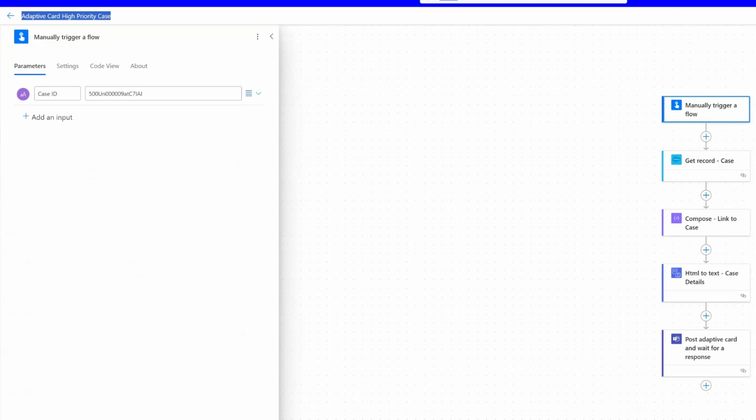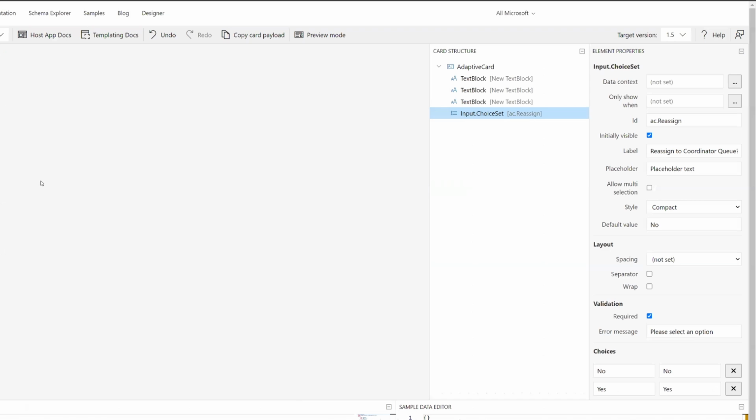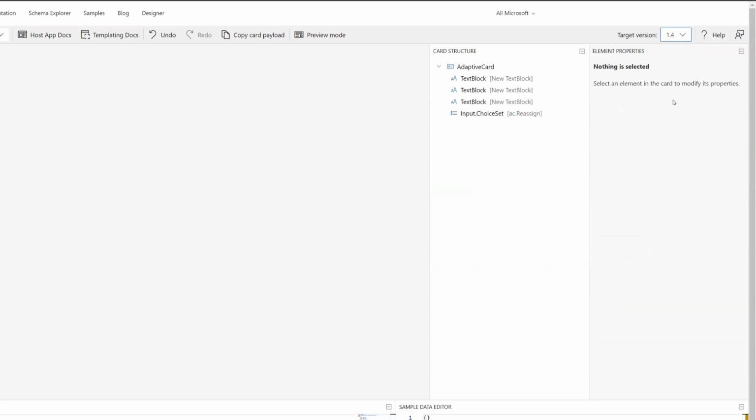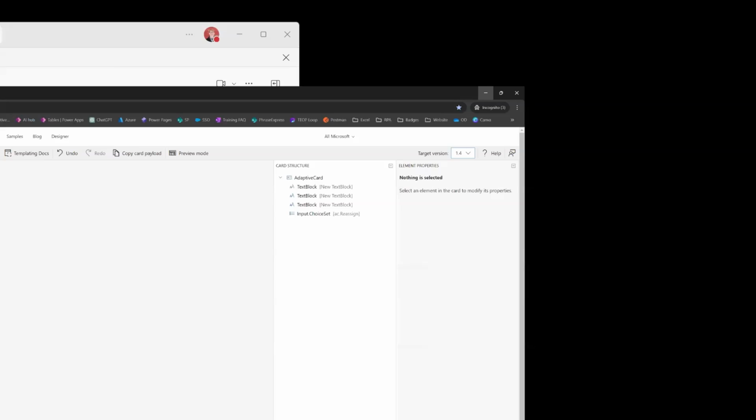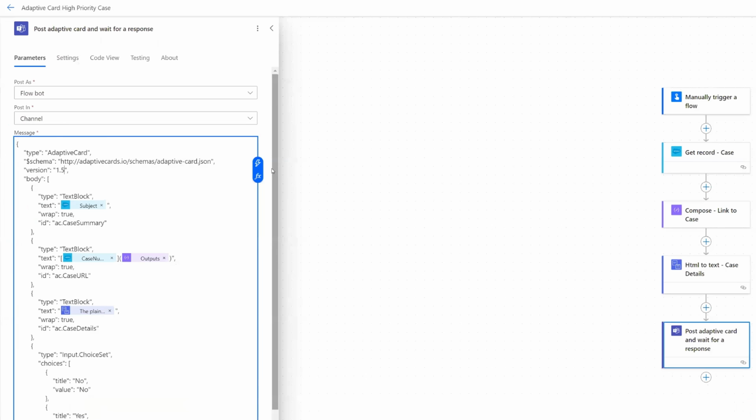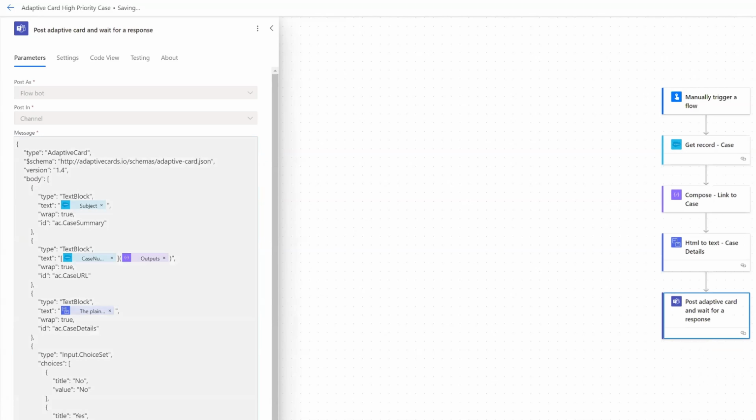When you see that message, I went back into edit and clicked on my adaptive card. The solution is in the version down here in our JSON code. Version 1.5, for whatever reason, is not going to show. If you go to the adaptive cards designer, you'll see in the upper right corner target version; you need to change that from 1.5 to 1.4. I can just change it here in the code. 1.4 should work now. Let's give it a try.